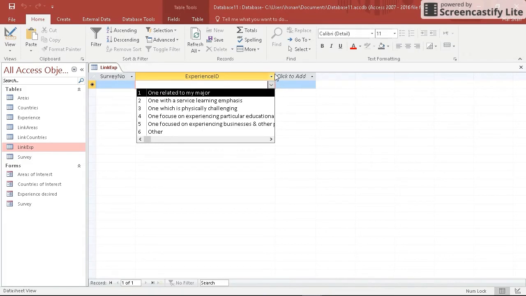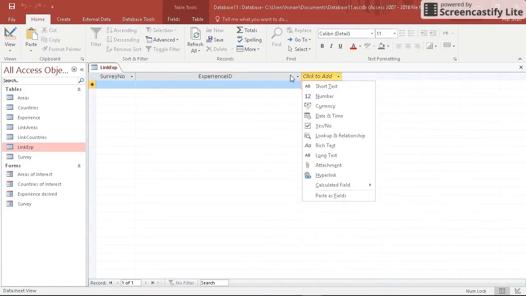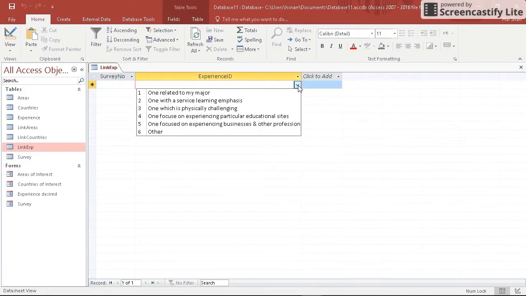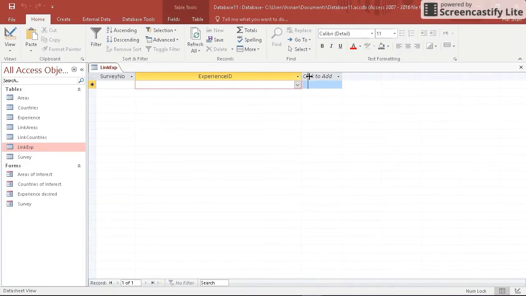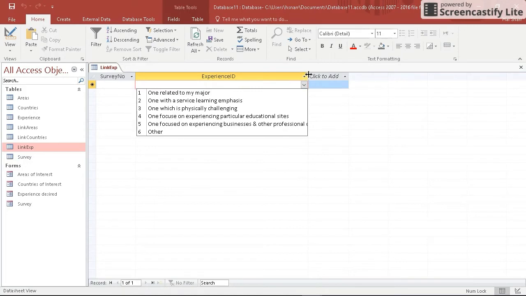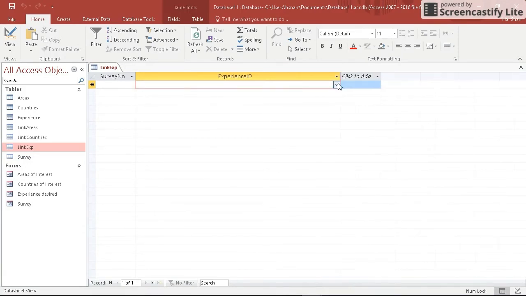It's still not wide enough, but we can make it wider. We can actually make it wider right here. Still not wide enough. Still not wide enough. That's pretty wide. We can shrink it up a little bit.